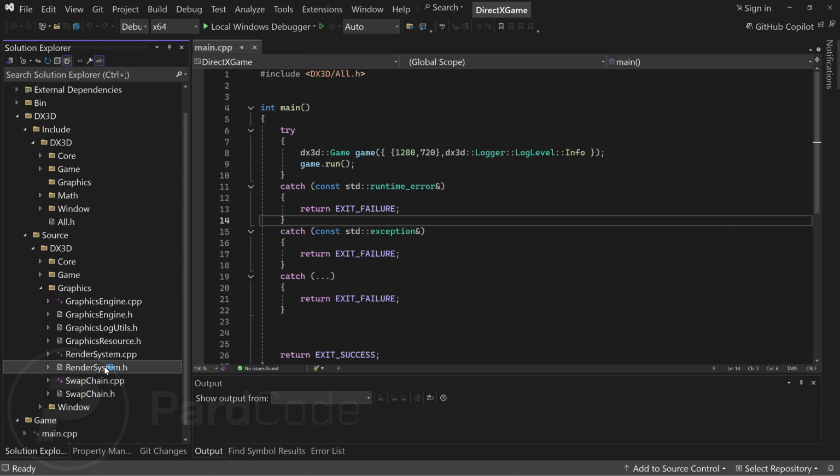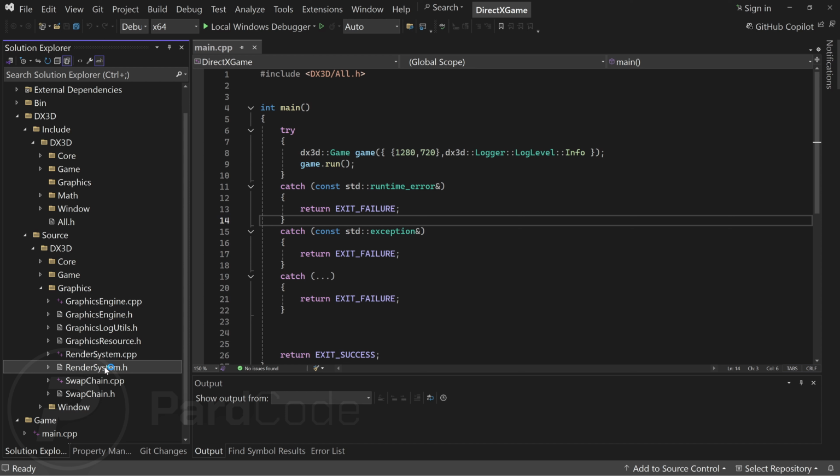With that completed, we should rename the render system to something more appropriate. Render system typically refers to a high-level system that deals with game objects, components, and so on. In our case, we are actually wrapping the graphics API to handle GPU resources and dispatch draw calls. A more suitable name would be graphics device.